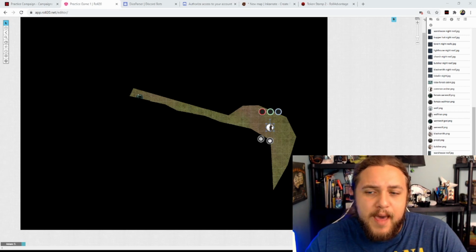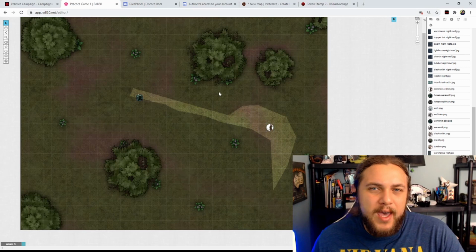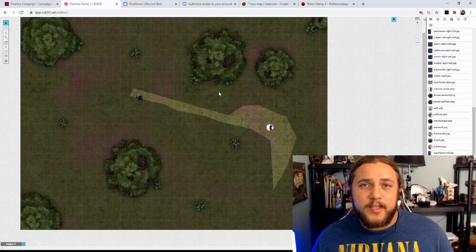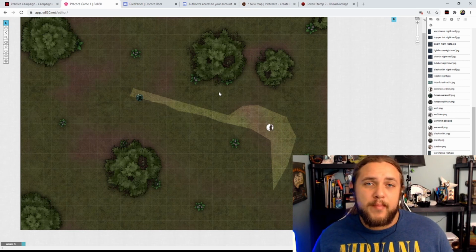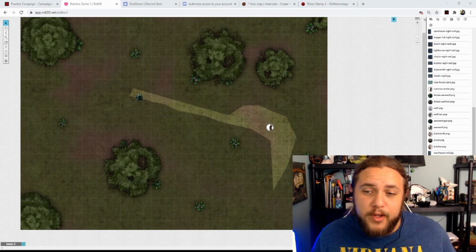Now, again, for the dynamic lighting feature, you do have to be a subscriber. It's $5 a month; if you can, great. If not, again, it's not a necessity. There are other ways to work around it. It just requires a bit more creativity, but it's an option that you have there, and I think it's a pretty cool one to have.